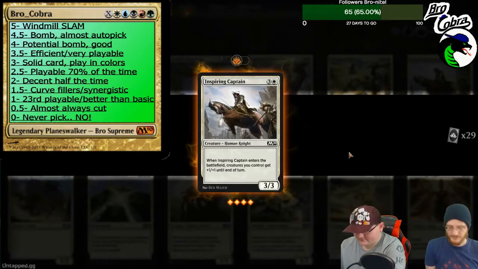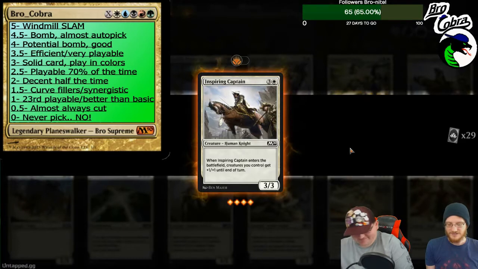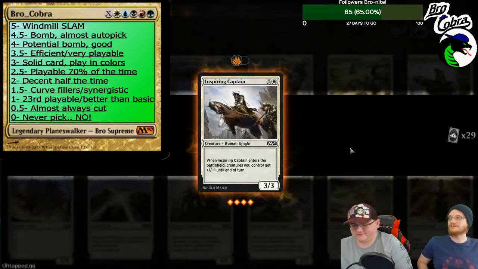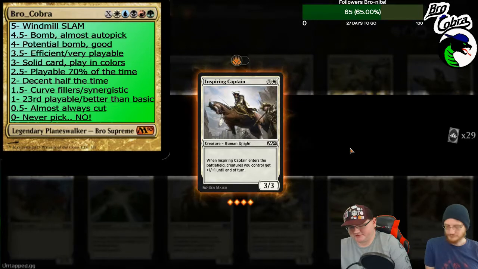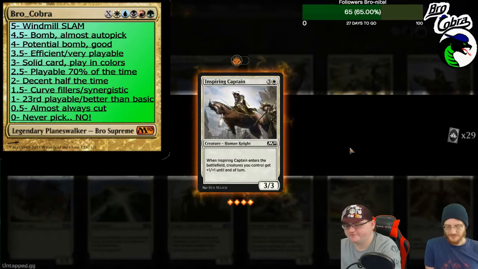Inspiring Captain. The other Inspired Charge. Because there's 2 of these kind of cards at common, I think it'll be even easier to get them, even though maybe all the white decks will want 1 or 2 of them. I think the other ones do too. Just like another advantage, this one especially on a creature. I like this one a little bit more because it's a creature. So 2.5.